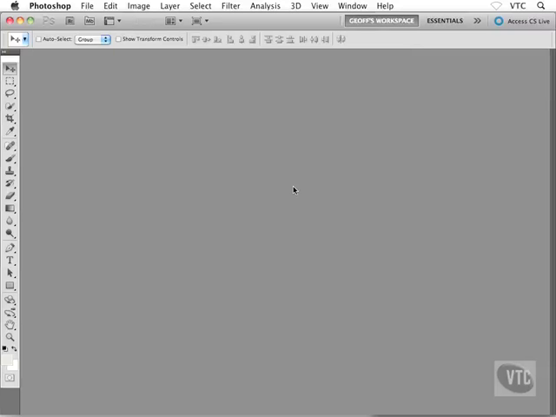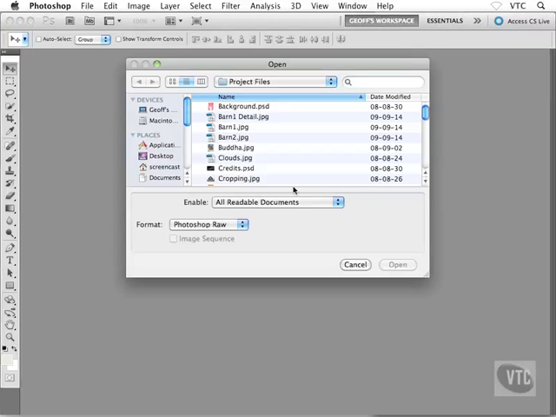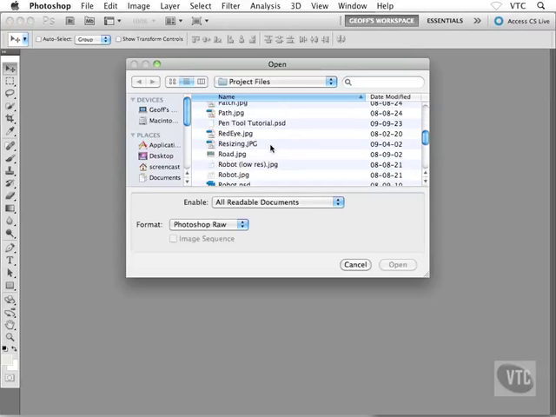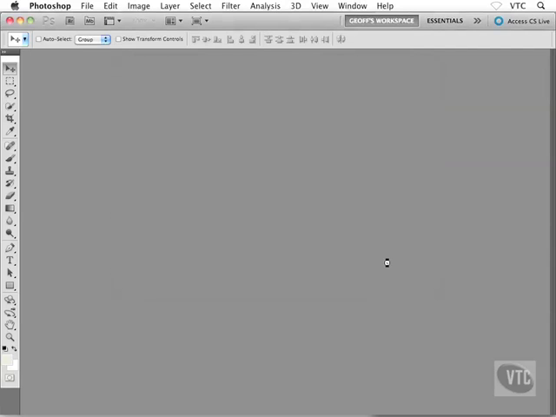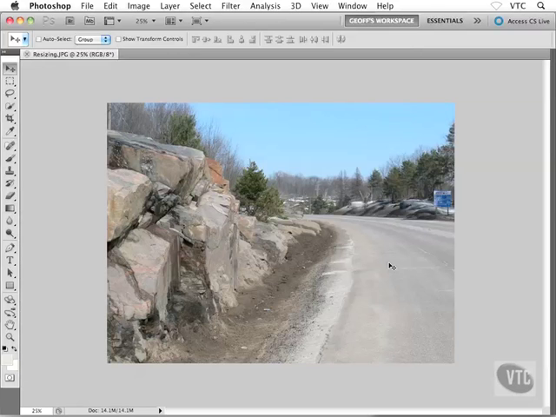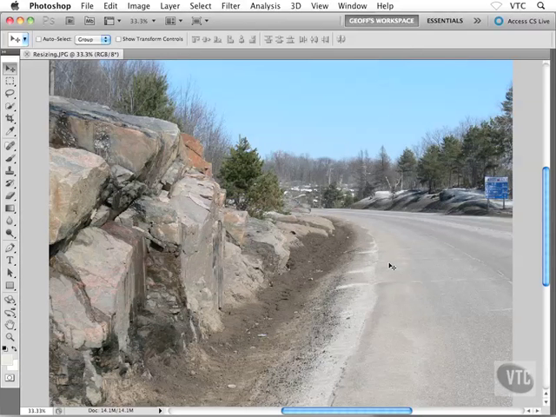So I canceled out of the Image Size dialog box, I closed out of my cartoon robot, and what I want to do now is open up a new image with you here. Go ahead and double click on your gray background or choose File, Open. Inside your Project Files folder, look for a file called resizing.jpg. Go ahead and pop that file open. Looks like this. Might want to zoom in a little bit. It's up to you.